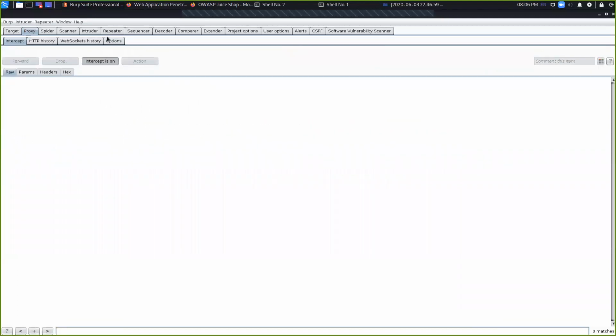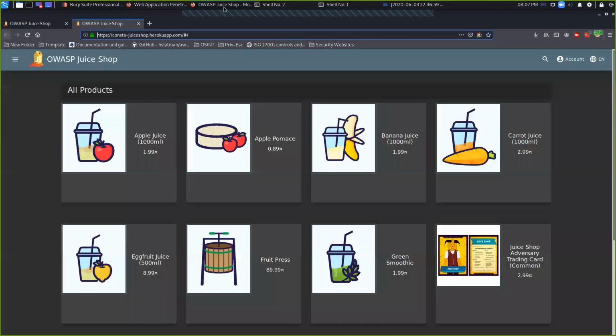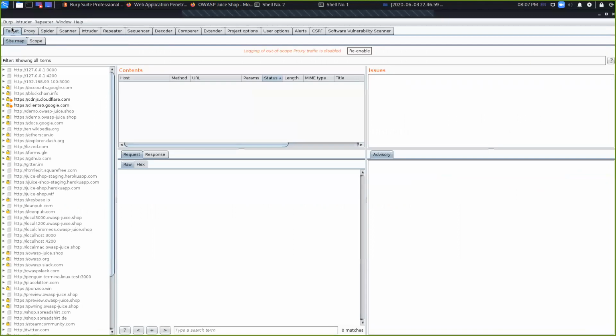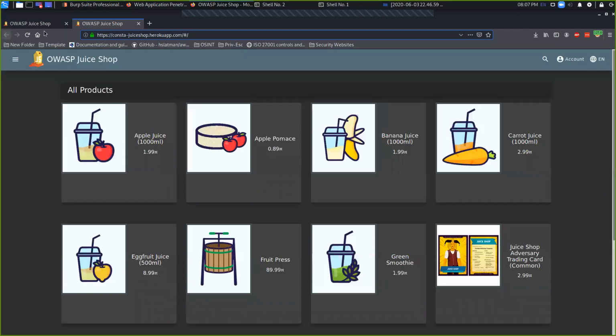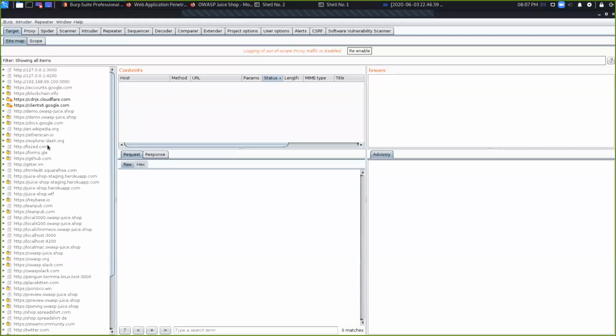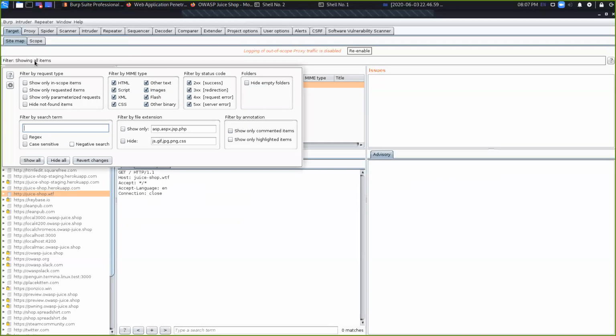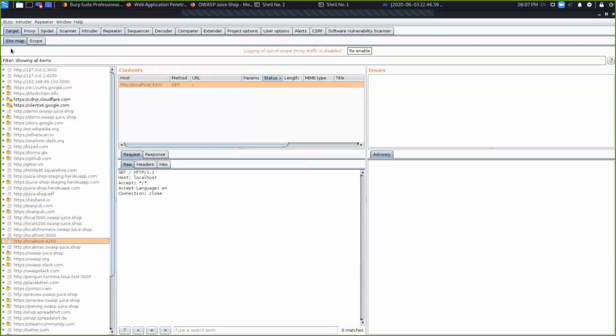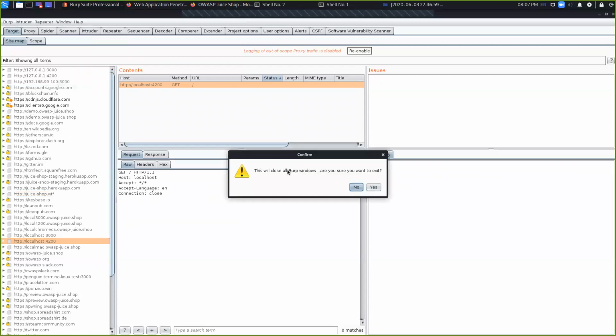All right, cool. So let's go back into the intercept. Let's turn that off. I'll go back into the web page and refresh that. You can see that this should now come up in our Burp Suite. Hopefully. This is what I mean.